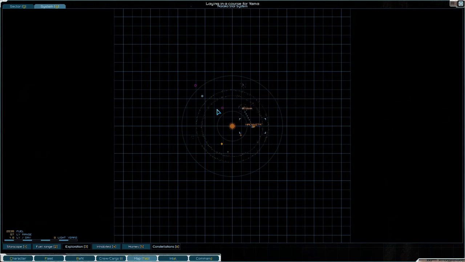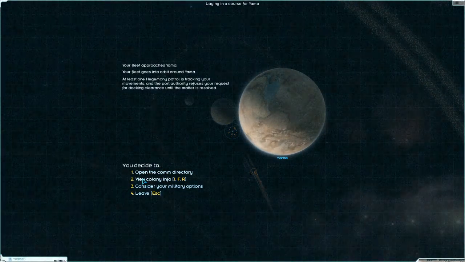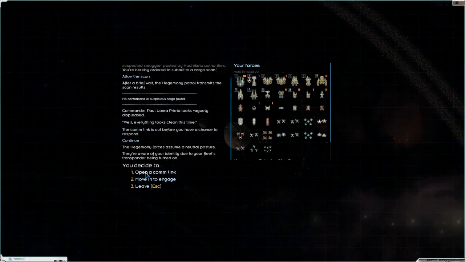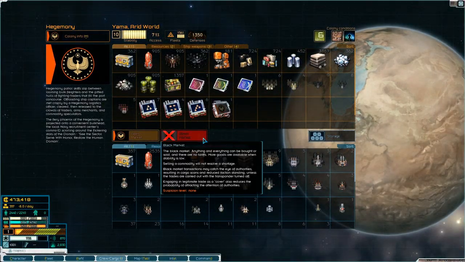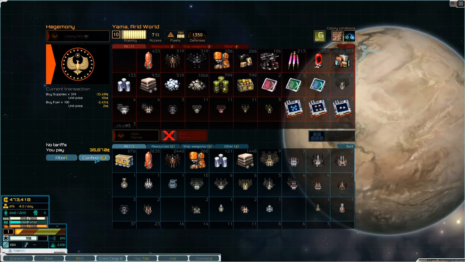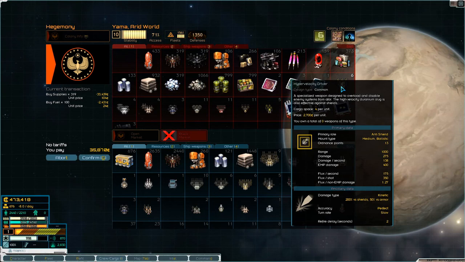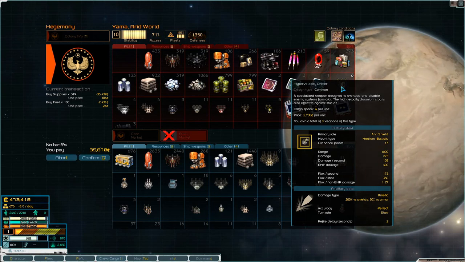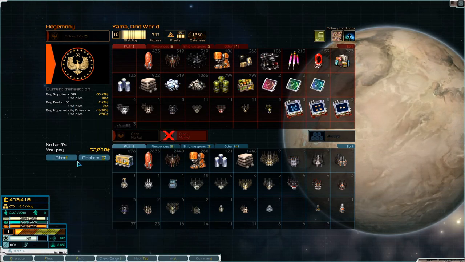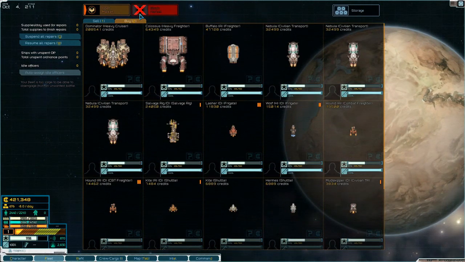Let's head to Yama, and then we'll head to, what's it called? Who was it? Oh, they want to scan me. Go on then. Velocity drivers. I think I'll buy all those. All right. So, do they have any ships that we want to buy? Not there.